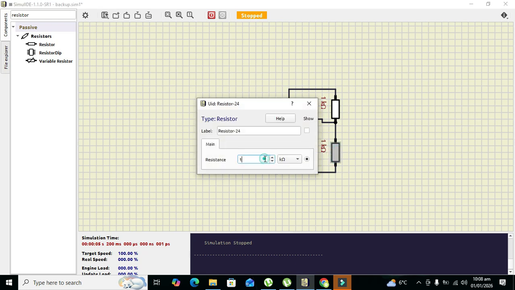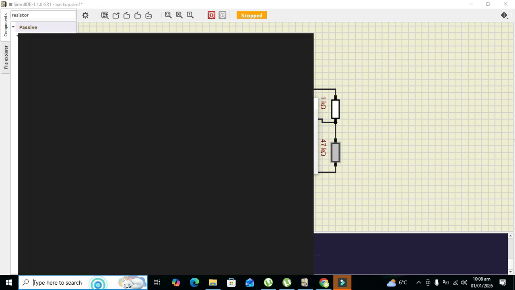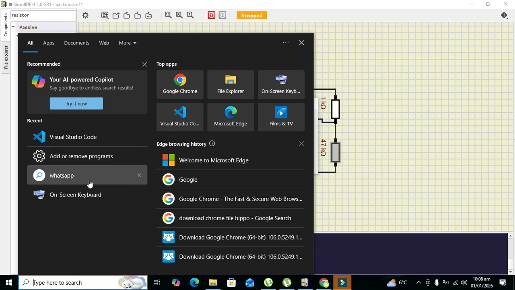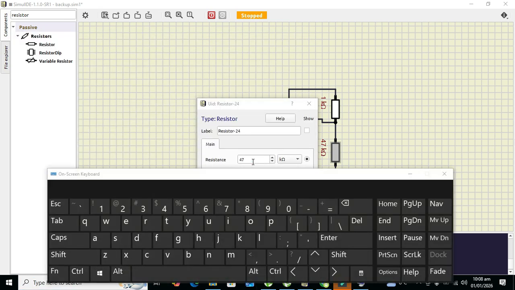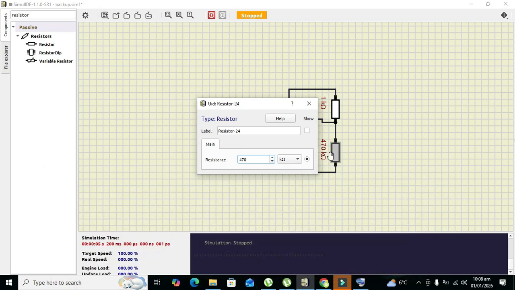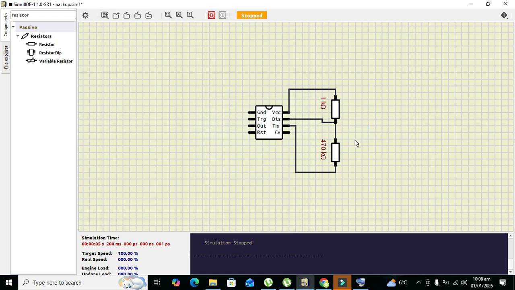We need to change its value to 470K. Wait, my 0 is not working, so that is why I'm just writing 470K like this. So this is my 470 kilo ohm resistor and 1 kilo ohm resistor.